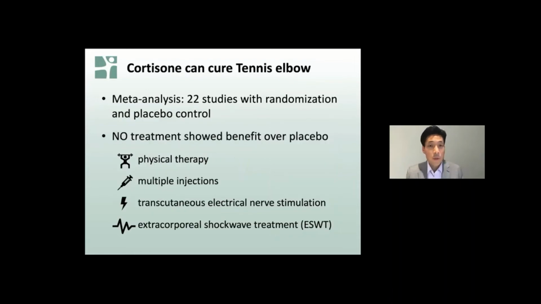If you think about cortisone, another myth that is really out there is cortisone can cure tennis elbow. And unfortunately, this is just not true. I think cortisone does have its place, but if you look at all the studies that we know of, and a meta-analysis is really a combination of many studies, if you look at the most recent data, basically cortisone doesn't necessarily cure it, but it can make it temporarily better. And it really has no extra benefit over other things like placebo.